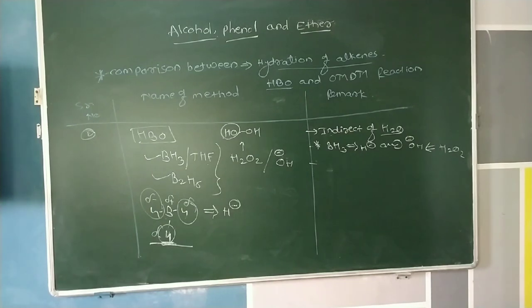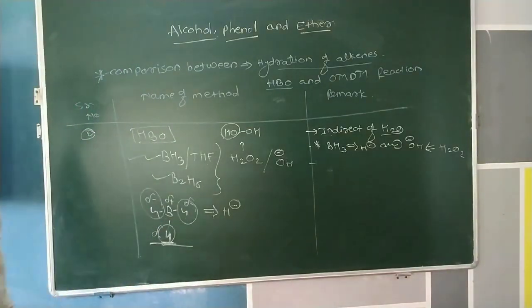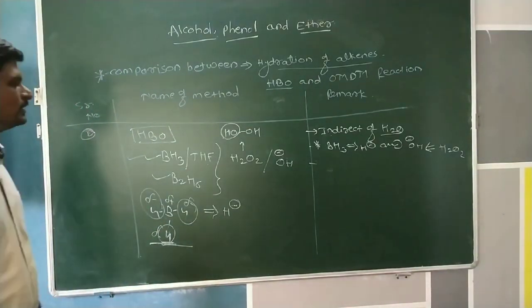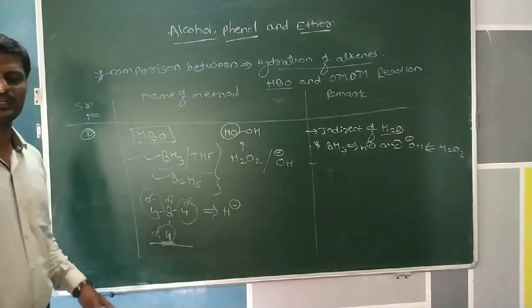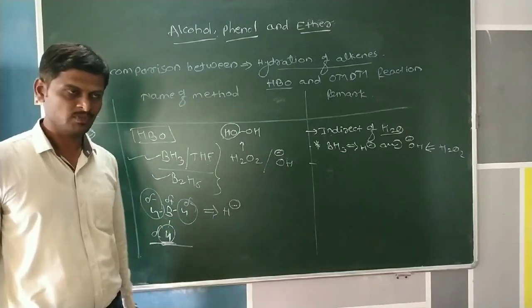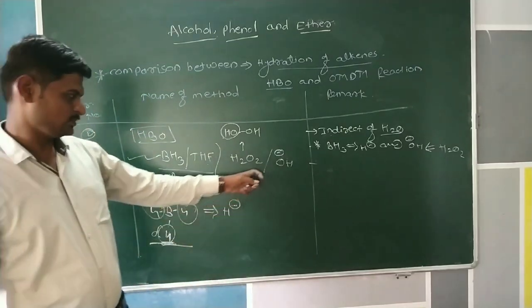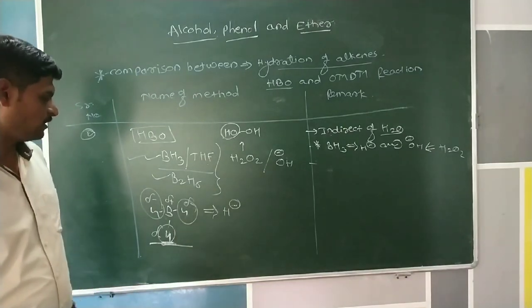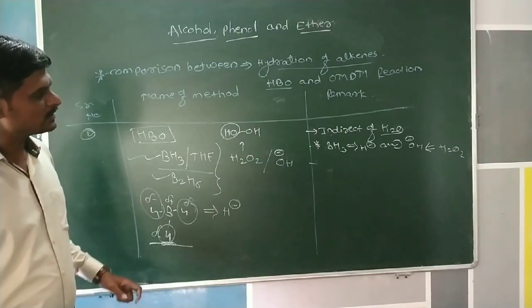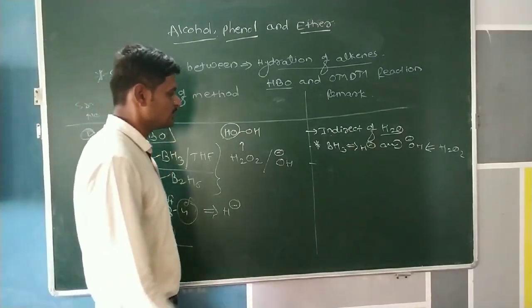Therefore, in this reaction, indirect addition is shown. In this case, we can use an asymmetrical alkene. The asymmetrical alkene is reacted with BH3 in the presence of THF, then it forms trialkyl borane. Then again it is reacted with peroxide in the presence of dilute NaOH or a base. Then the alcohol is formed. Here the alcohol is prepared from an unsymmetrical alkene, and then this reaction proceeds.